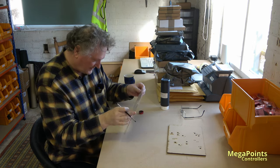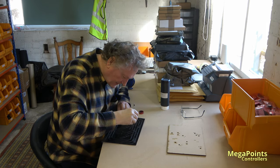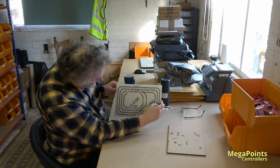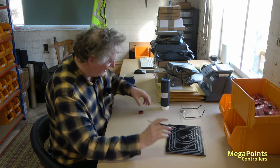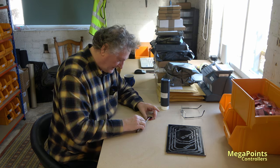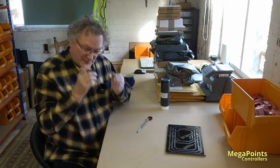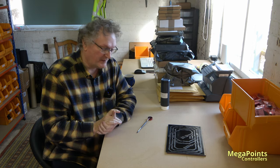I think that's quite nice, if I say so myself. Still transparent at the moment because I've got nothing behind it, but we'll let that dry and we'll do a comparison. So join me in a few minutes where I will miraculously be in another location and we can do the before, during and after stuff.